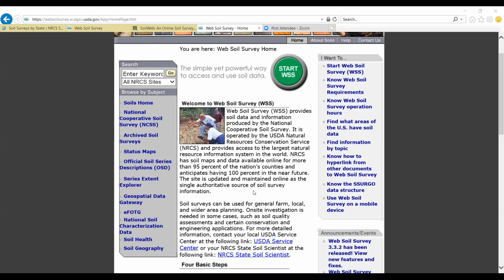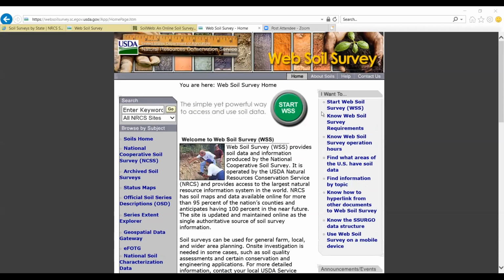For those of you doing management plans, or even in a court case where you need to refer to Soil Survey information, please do not use those archive Soil Surveys, because they're not official and you might lose the case. The official Soil Survey information is in Web Soil Survey.